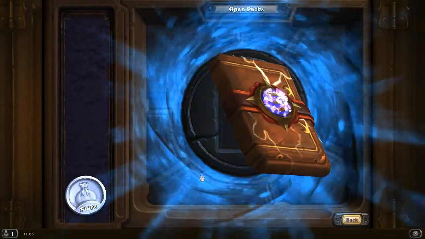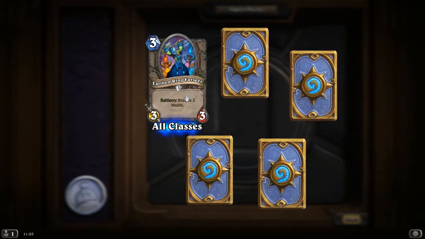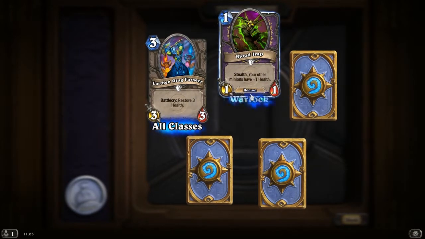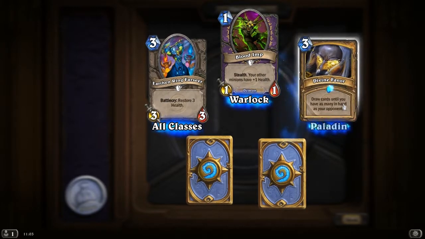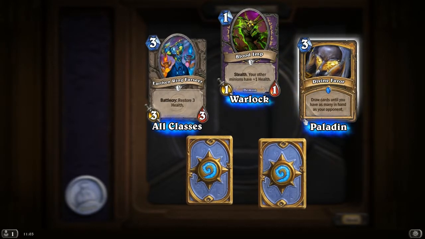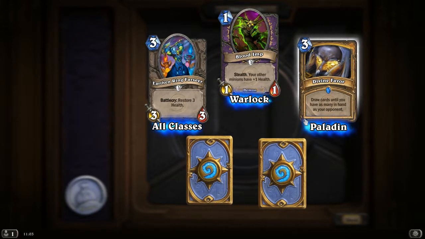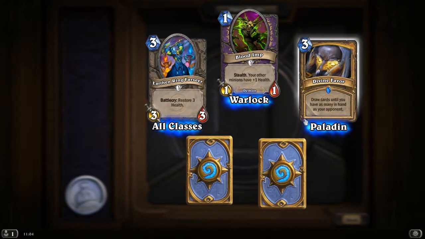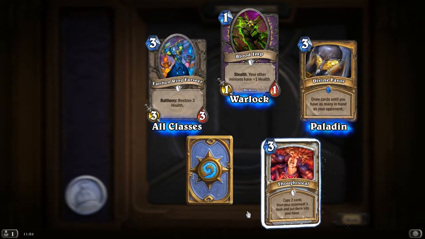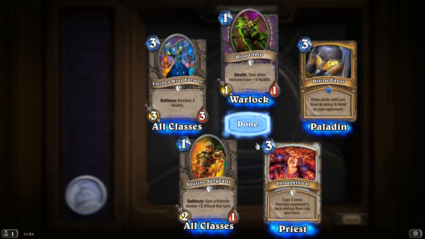And our final card. No legendaries yet. Rather than Farseer, more Blood Imps. I can actually get rid of that one. Divine Favor. If you are top decking and your opponent has lots of cards, great. If not, no. Thought Steal. And Abusive Sergeant. Not too bad.